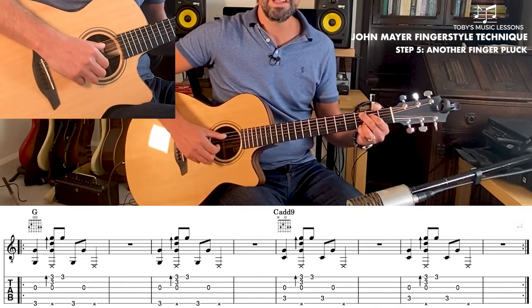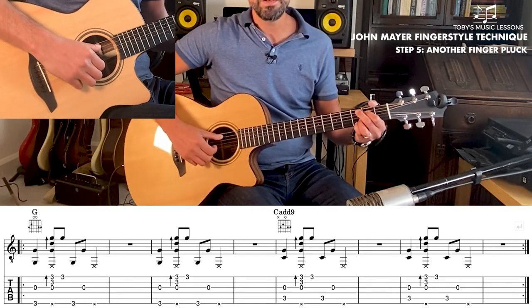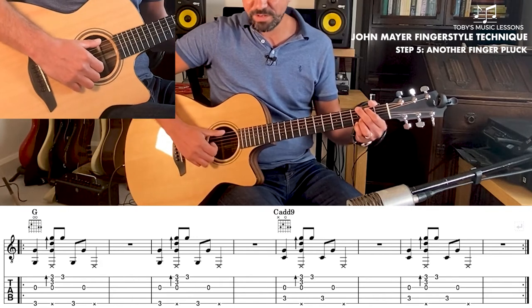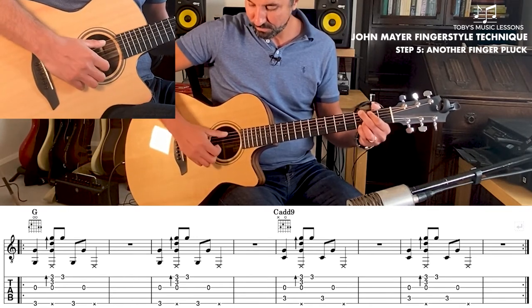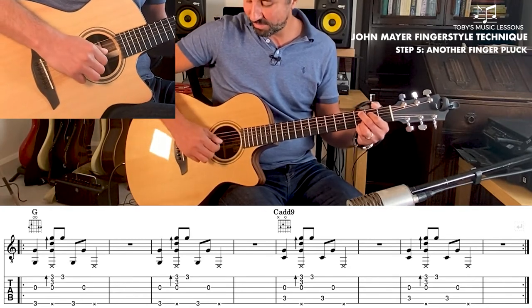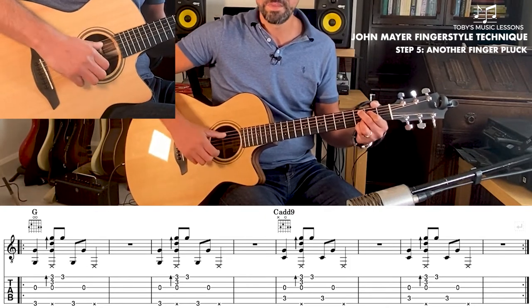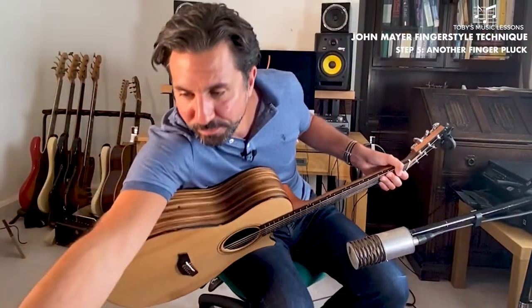Rest, two, three, four. Rest, two, three, back to G. Rest, two, three, four. Rest, two, three, change. Rest, two, three, four. Rest, two, three, four.